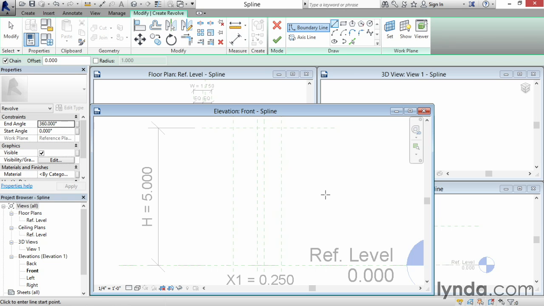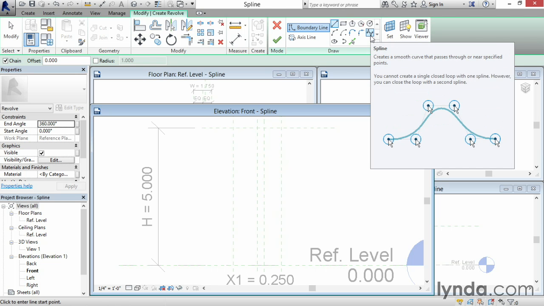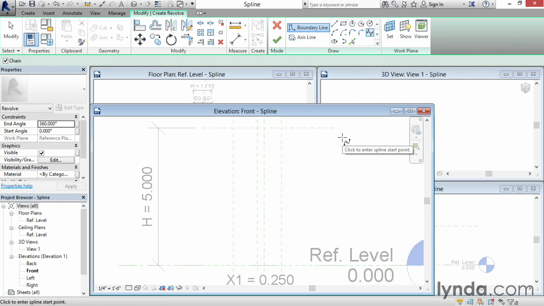So the next thing that I want to do is go to my spline command. So the spline is a very specialized kind of curve. You can see from the description there, it's a smooth curve that passes through points. Now this is a two-dimensional spline, so we're going to be drawing all the points in a 2D plane, our work plane in this case. And I'm going to make sure that the first point of my spline is at the intersection of that top reference plane and the one that we just drew. So I'll click right there.